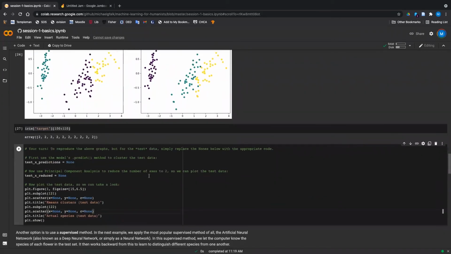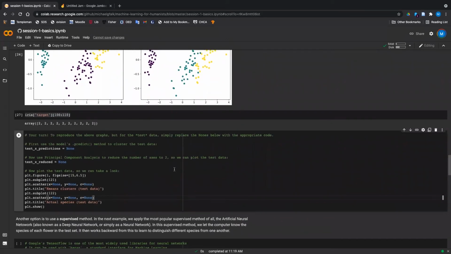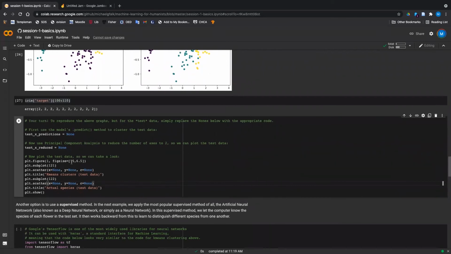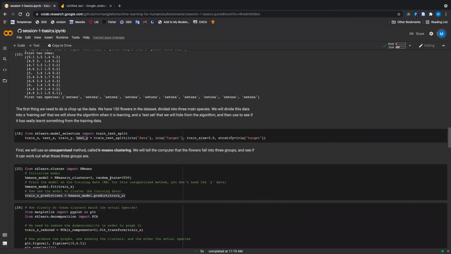So maybe I'll just give you 5 minutes to do that. If you can see the cell I'm up to now, you'll see that it's got all these blue words, None. And basically the task is up here.